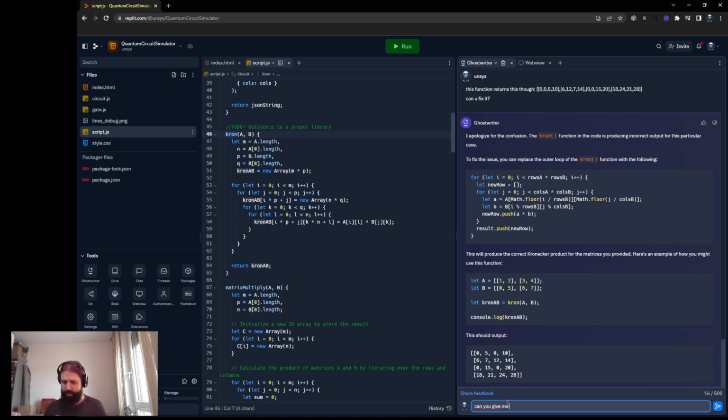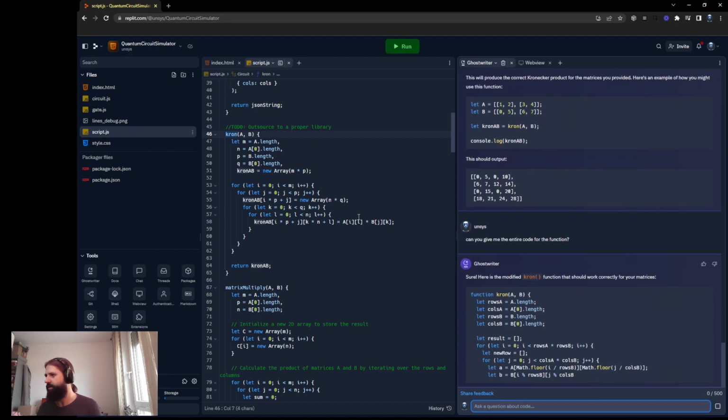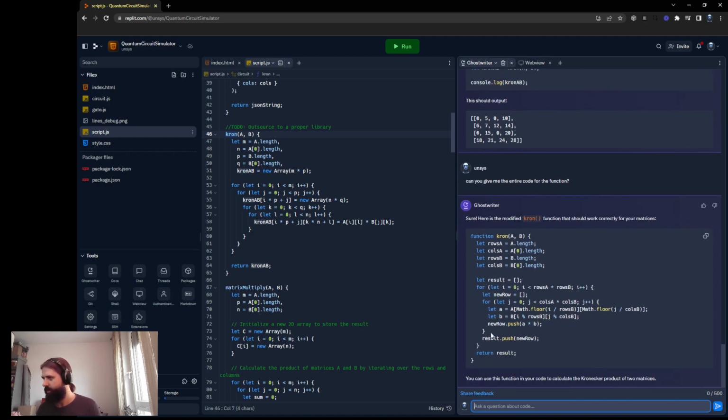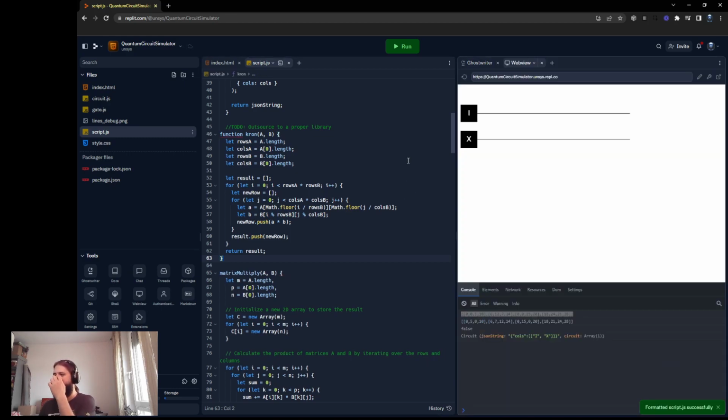Can you give me the code, the entire code for the function? Because I don't think replacing stuff works so easily here. So we'll just copy these, replace the Kronecker function, and run the tests again.